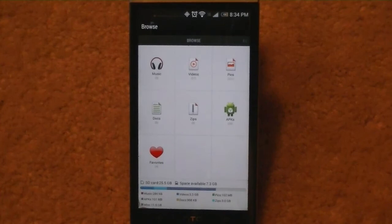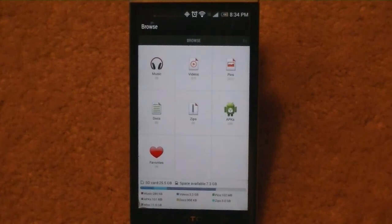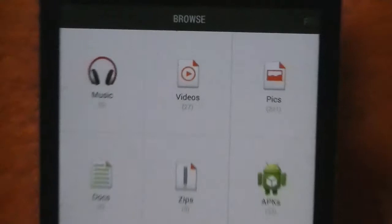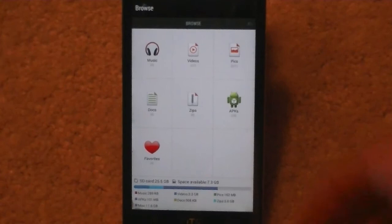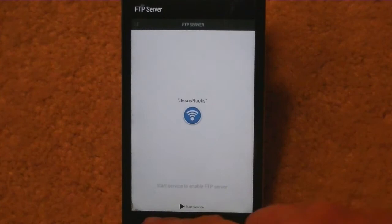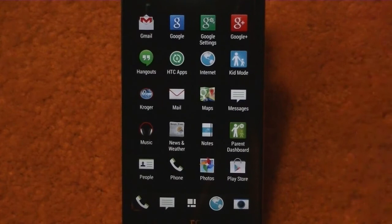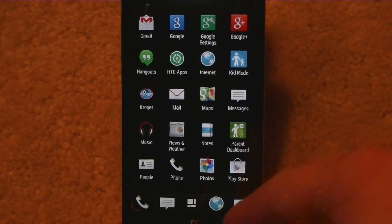Venom's file explorer is actually pretty cool — it can browse for each of those individual files. It's a little hard to see because of the brightness, but you've got music, videos, and it breaks down how many files are in each of those options. The browser has the actual files and you can get to the FTP server. Gallery is the same, flashlight, FM radio — all that's got Gmail. This comes with Kid Mode, which I'll get into a little later. Maps, messages, music, parent dashboard.